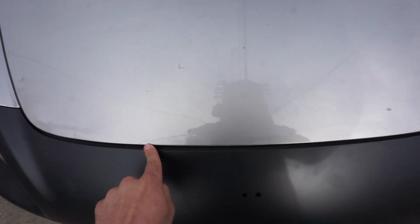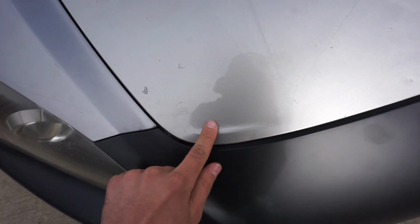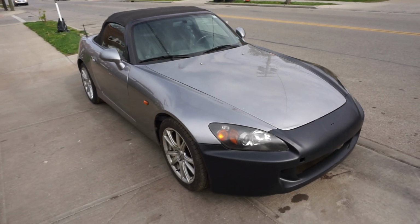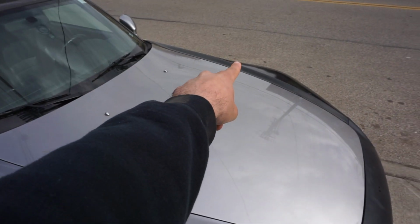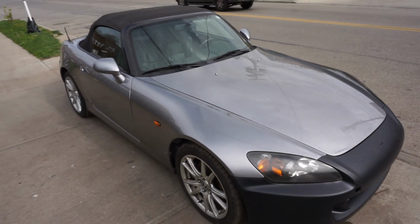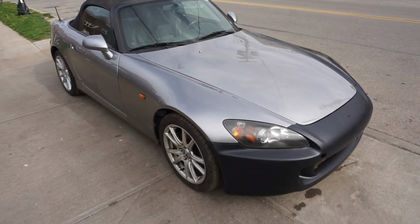So here goes the gaps. Looks pretty good. There's a rubber piece that goes here, so I'm gonna put that in. Need a little bit of body work on this hood right there. Overall, she's looking cute. I got another set of fenders, OEM, for half the price I bought the new ones for. It's coming along pretty good. About to take it to the body shop next. Get some paint on this bad boy.